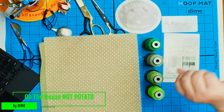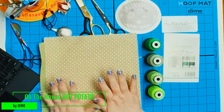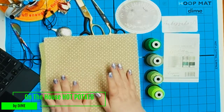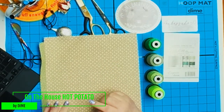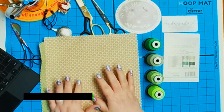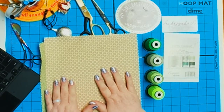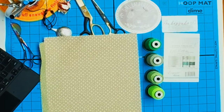So we are going to take the hot potato design and we're going to make it into something else just using the Luminaire. So I think you guys will really like this. It is pretty cool what I can do. So without much further ado, let's go to the Luminaire, please, Dawn. And I'm going to show you guys what I'm going to do.